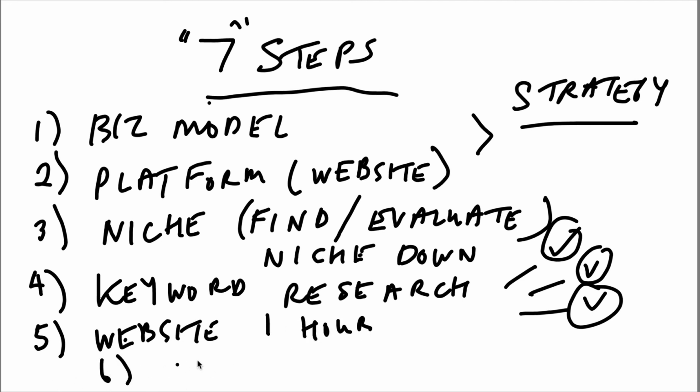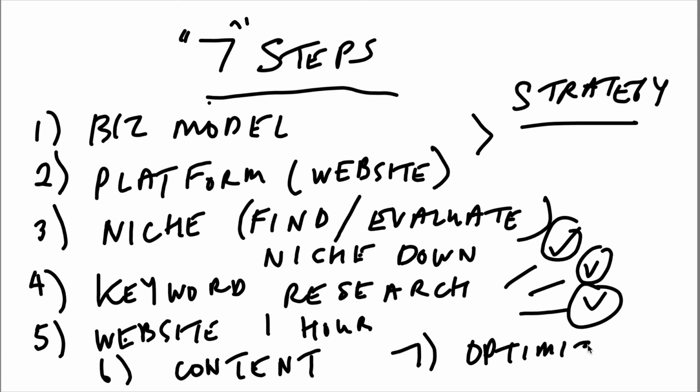And then you want to produce content, because now, if you want to make money online, you've got to be a content producer instead of just a content consumer. And then to make your content actually work, you need to optimize it. So you want to make sure that Google can access it quickly, read it, and understand that your website has all this great content, but is optimized properly. So in Google's eyes, it's a really important website that people want to visit and that's useful. And when you become useful and you make other people's lives better, you're going to be rewarded through more commissions through the recommendations that you're making. So that is the 7 steps in a nutshell.